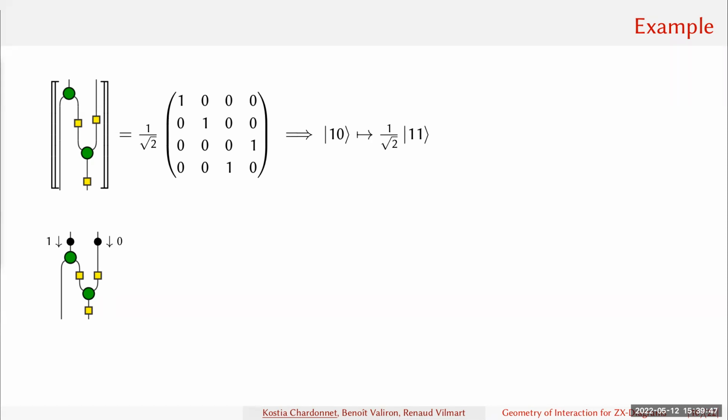So when you're doing this, here you've got these tokens with two different states. I'm kind of wondering, you say this can be extended to other graphical languages as well. So you could potentially do a similar thing for ZW. Have you looked at that at all? So what is ZW? It's the one that has the W spider, which is like ket 001 plus ket 010 plus ket 100.